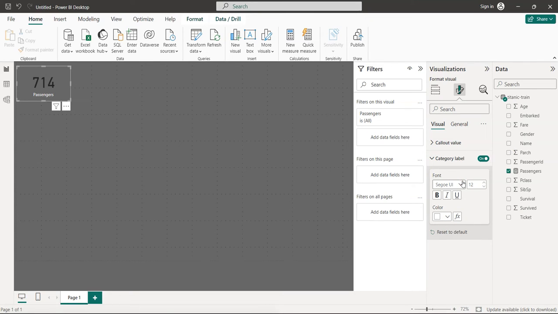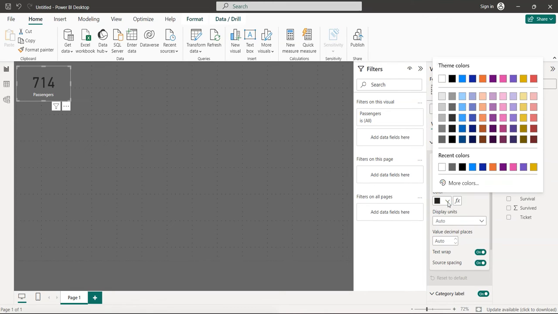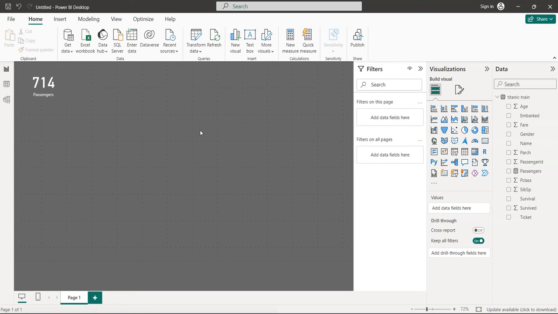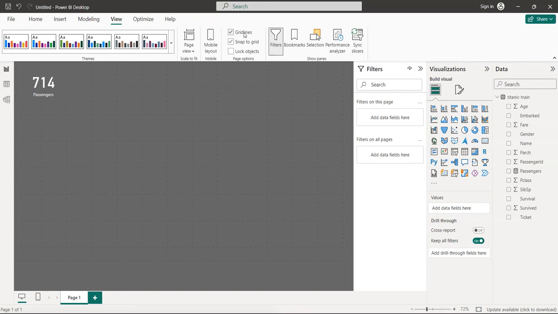So select white. So that is passengers, and you can see the color is black, or else you can, for callout value, also select white. The number of passengers are these many, and we have grid in the background, so you can also modify that. I don't want to have the grid, so click on grid lines, then grid lines will be gone.